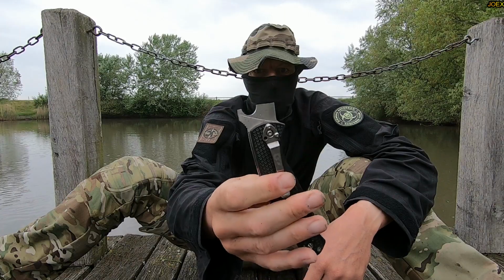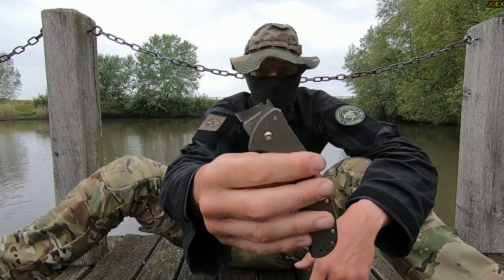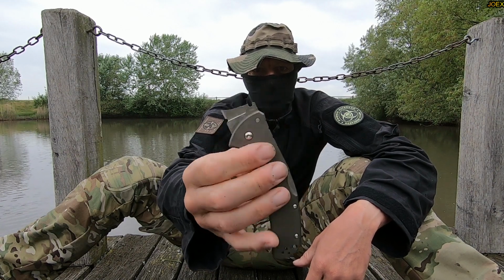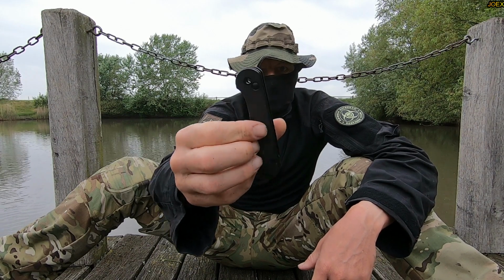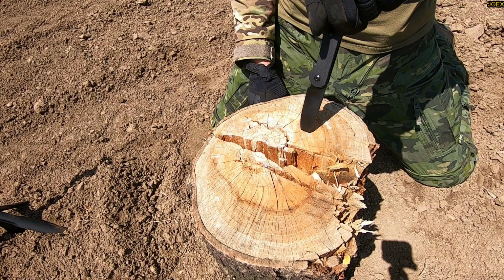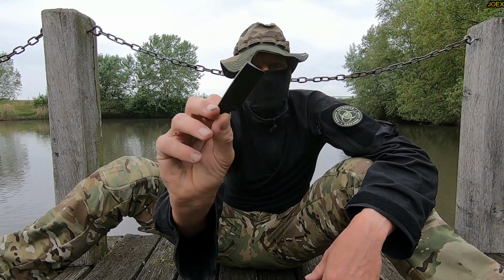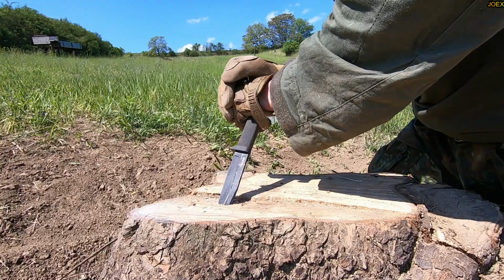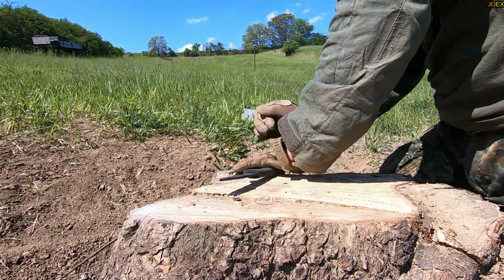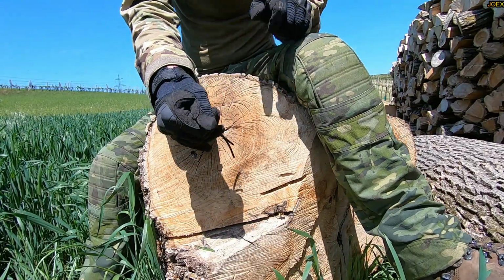Spyderco Code 4, CPM S35VN. That's the shitty CIVIVI. Yep. CIVIVI. SRKC with SK5 steel. Nedfoss. I think we all know what's going to happen now.